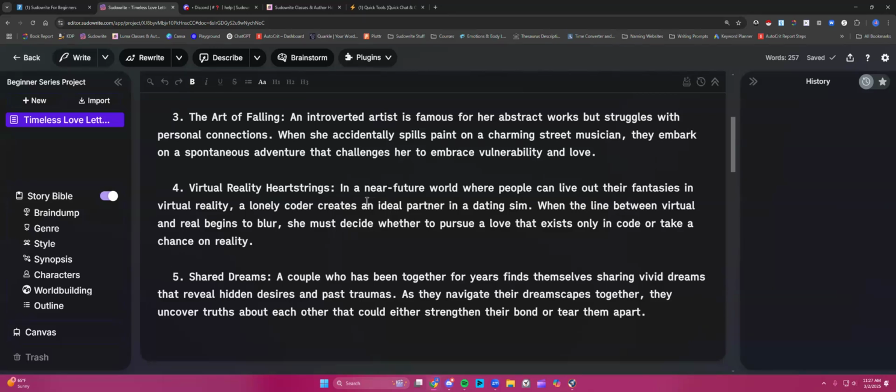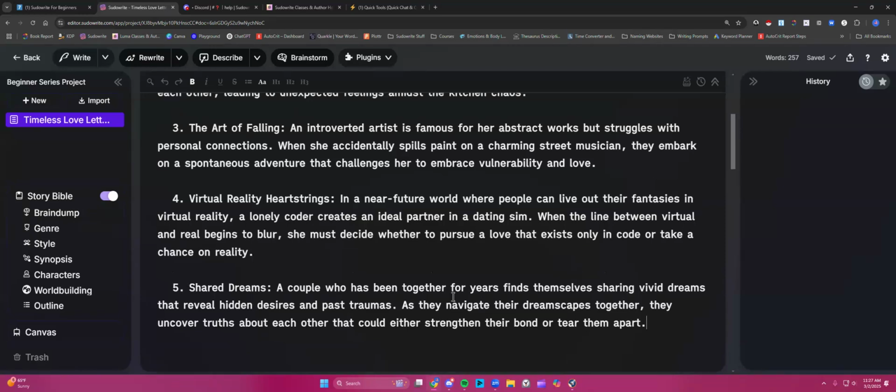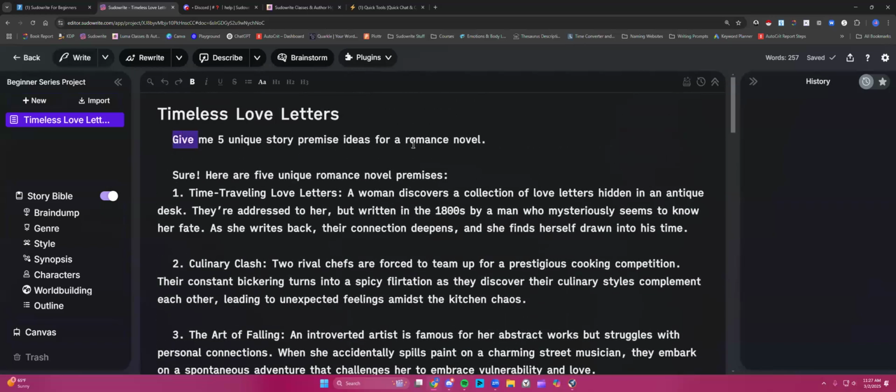Could be better, definitely could be better. But again, I used a very simple prompt. My normal go-to prompts are more intricate, but I'm keeping it simple for y'all. All right, so that was romance.